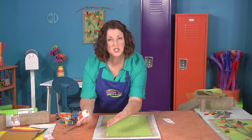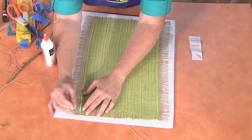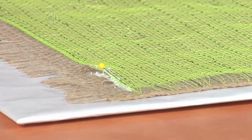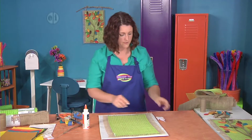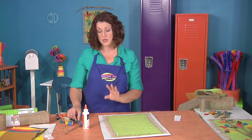And you see how it kind of smooshes up through, but that's okay because it won't stick. And then we're just going to use a few pins to keep it from moving around. And we're going to go ahead and pin around the edges, and it will dry clear so you won't see it at all. So once we've got that glued down, now we can go and start working with our twigs.